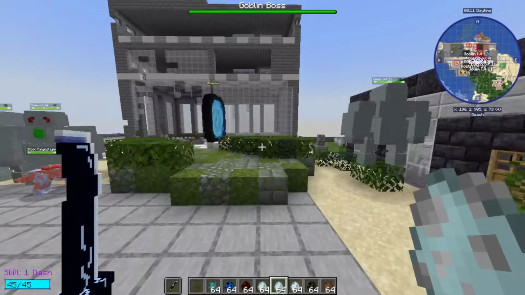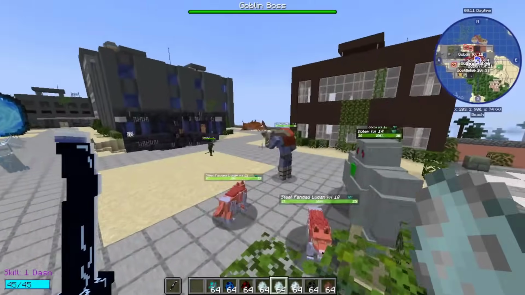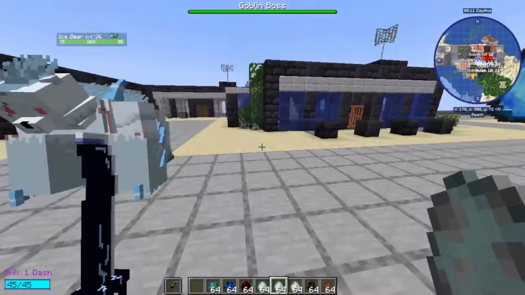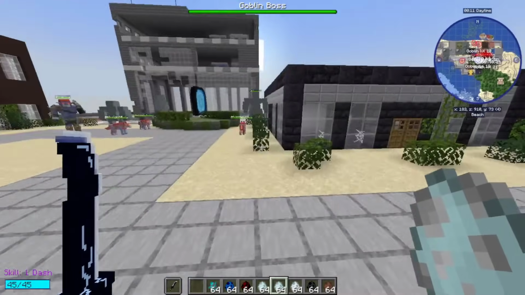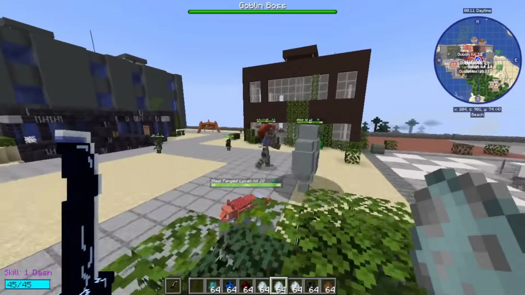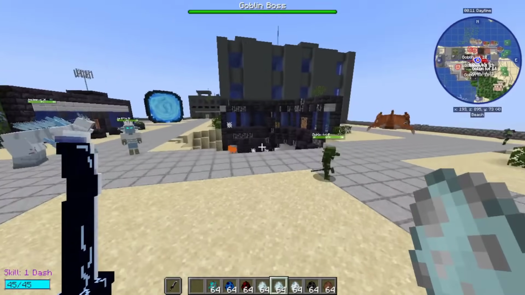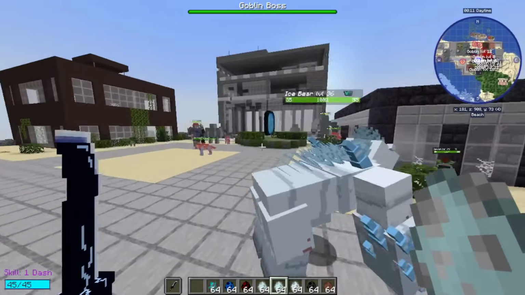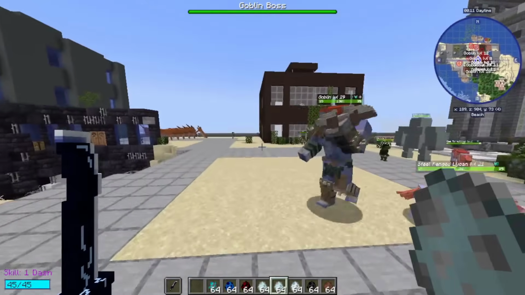These things have caused me and my friends so much grief. They are very strong, they are very fast, and they've got intelligent AI. These guys have got an extra thing going on. They will go out of their way to target the player that has low HP, aka if one of the players in the party falls below half HP, these guys will stop targeting other people and go for that person because they're jerks.